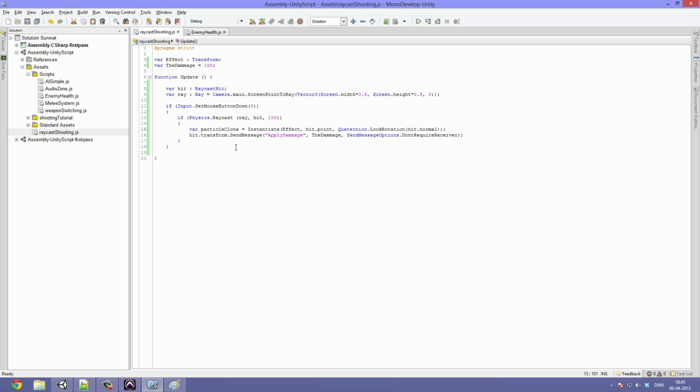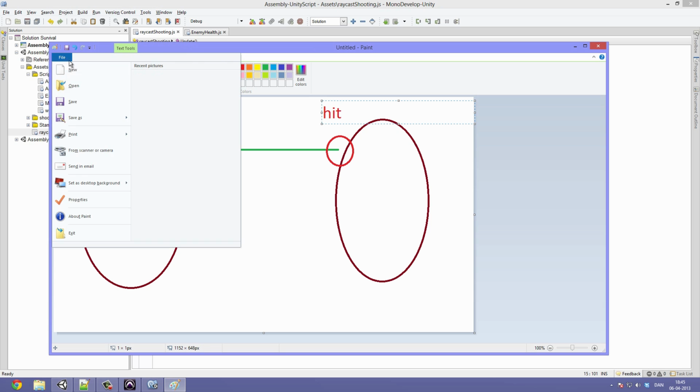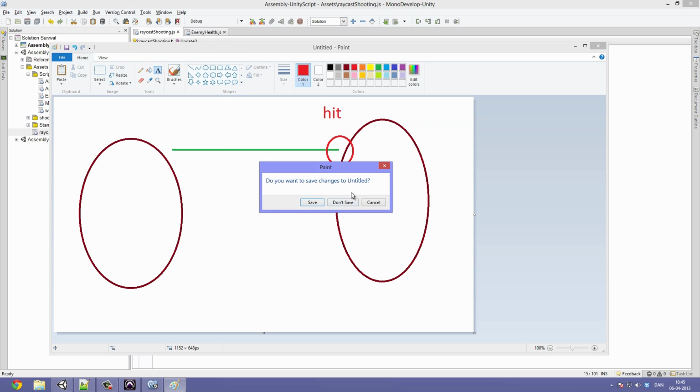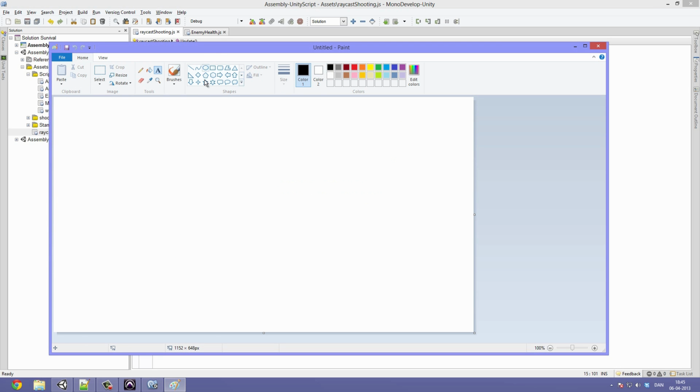Now, if you're not too heavy on math, basically what the normal is, so I'm going to open up a new paint document. Basically what the normal is, at least in this case, is if we have a circle, the normal would be this line.